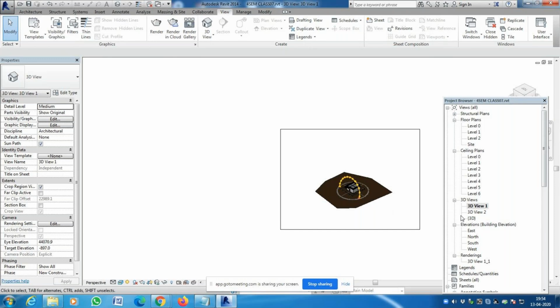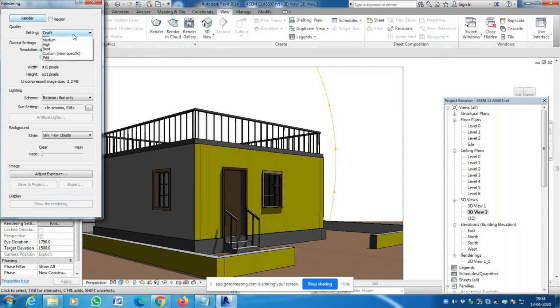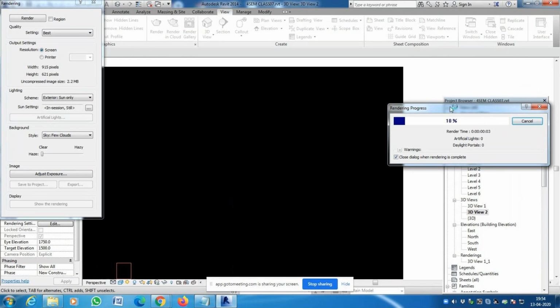Yeah, I'll render it from this angle anyway. So what is it going to be? I'll click on render and okay, I don't want the best. Now I just give, let it be, let me have a good look at it. So I just give render. I only have to wait for about 2 minutes to get the output.